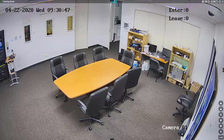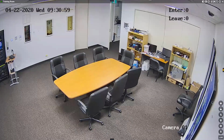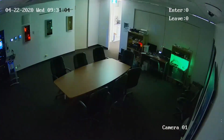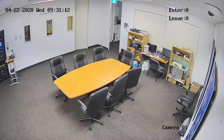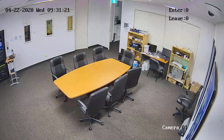Yeah. We've also got soft triggers here. With the soft triggers, we can obviously turn a light on and off. So we can have a look and say, look, no one's in that training room. We can turn that light off from there, and the light turns off. And if we haven't got voice control, we can manually turn that light on and off. That can be used for a variety of things, obviously turning a light on and off. It can also be used for perhaps opening a gate. When we open a gate, we can then activate an M1 output if they haven't got an access control. So it works nice and easy.